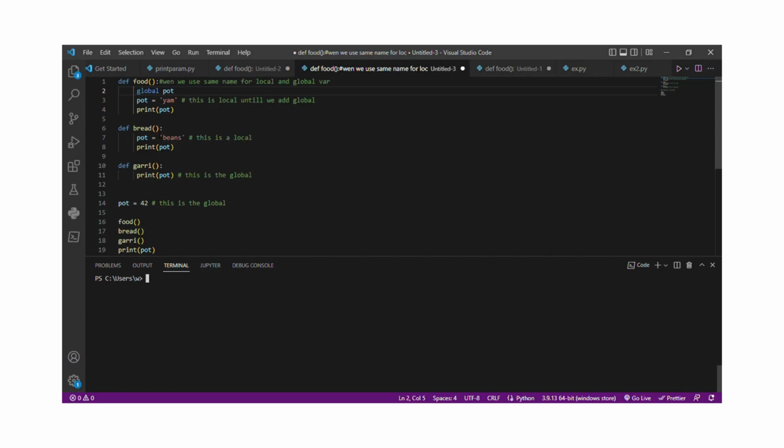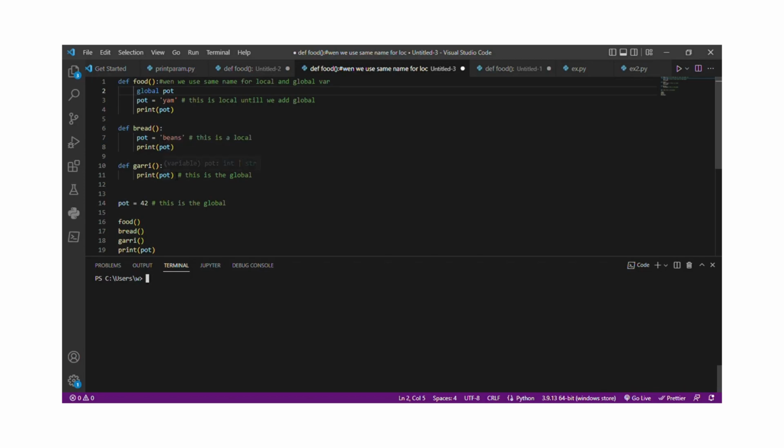The second thing is that it will call this bread function. What the bread function does is say pot equals beans. It puts beans inside your own pot, and this one is just a local variable. If you print pot, it doesn't concern any other things. It is what is inside its local variable that it will give us. We didn't say call global or do anything. You understand? So if you print pot inside this place, it will give us what it has.